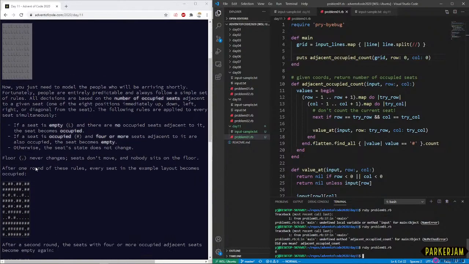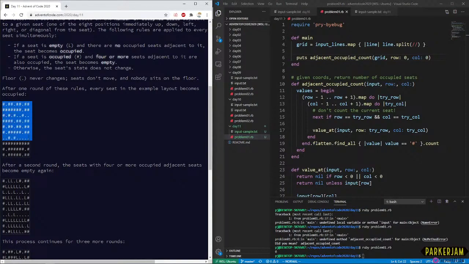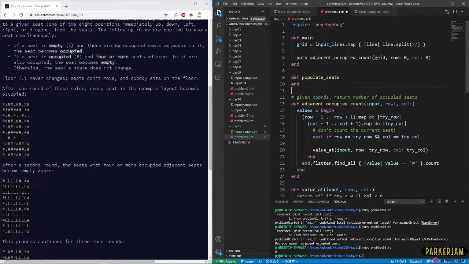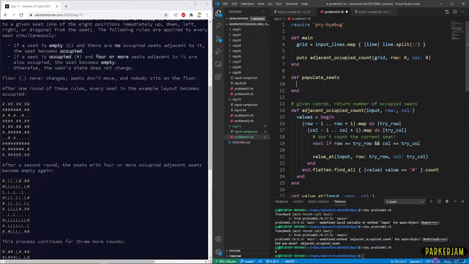What we can do is try to create the algorithm and see if one step of it turns it into this. So let's do populate seats, because we're going to need to run this a few times. So we're going to need our input.